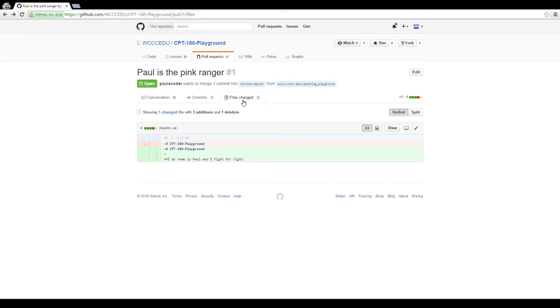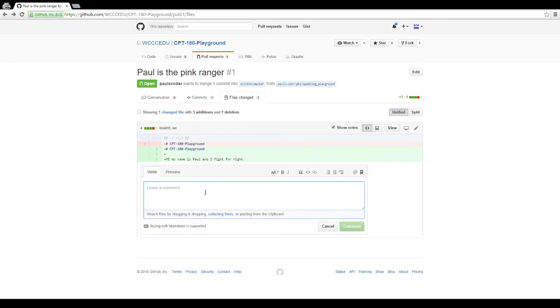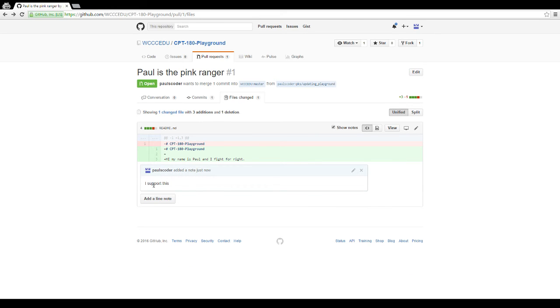So when you leave messages for people, where you click on the line and say, I support this, it shows a little name, and you get a little box in line. People can continue to comment on this and create a conversation. You can go back and edit it. That person will also get a notification, and when that person responds to it, they'll also get a notification. So everyone will get lots and lots of emails and pop-ups and things.